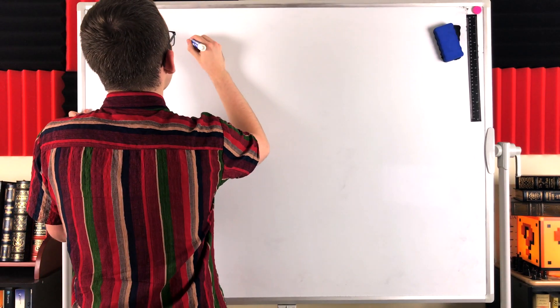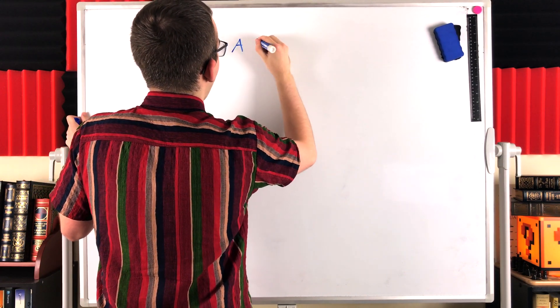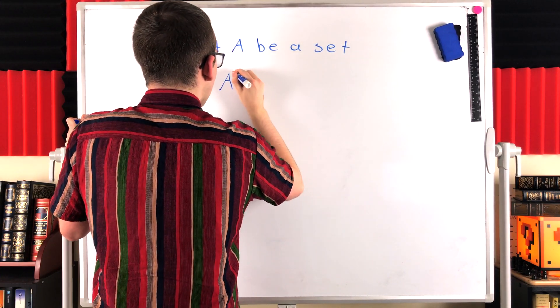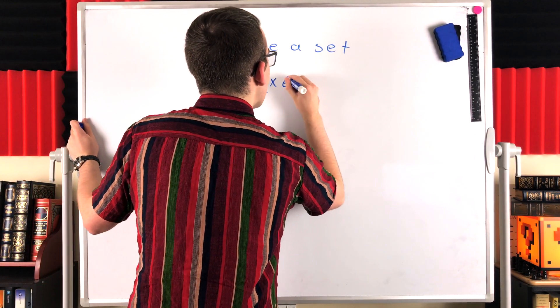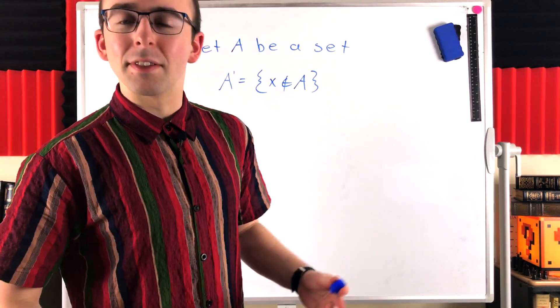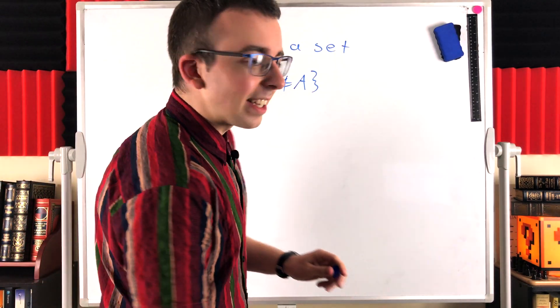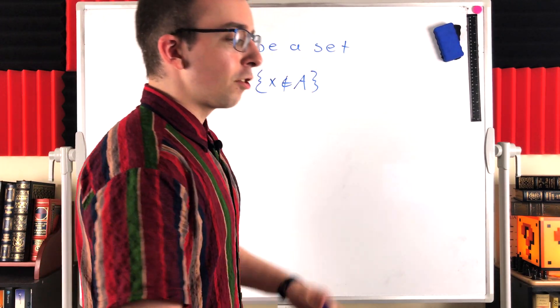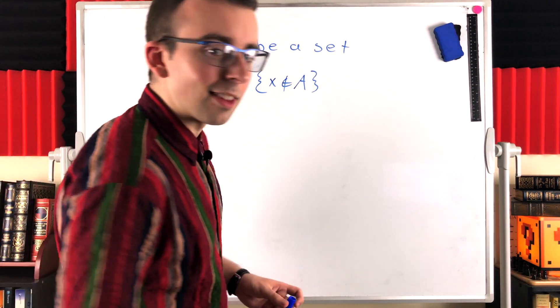Let's just say that A is a set, an abstract general set, not necessarily the one we were just talking about. Let A be a set. So what is the complement of A? Well, roughly speaking, the complement of A contains all elements that are not in A. I say roughly speaking because of course we have to define some universal set, so that A complement, to be precise, contains everything that isn't in A but is in the universal set. But we can just sort of speak a little loosely right now. The complement of a set contains the elements not in the set.